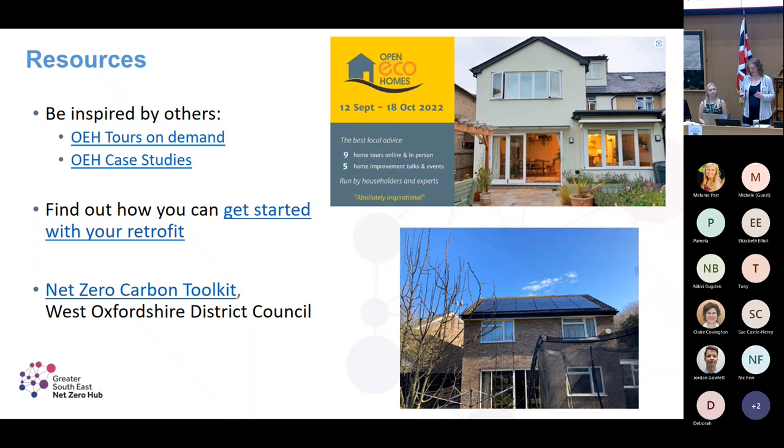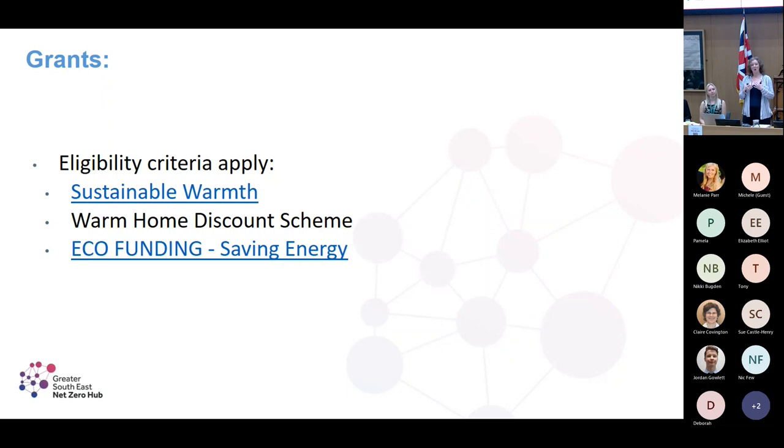And then in terms of what I actually do, I haven't actually talked about that yet. If you are someone who is looking for a grant and might be eligible, the eligibility criteria that apply to all of these schemes are things like a total household income of around £30,000 and an inefficient property, or it might be that you're on certain benefits, etc. If you are interested in sustainable warmth, the information is available on the Dacorum website. You can click through and find out more. We've had some massive levels of interest, so do that sooner rather than later. We're particularly keen to hear from people who are heated by off-gas properties.